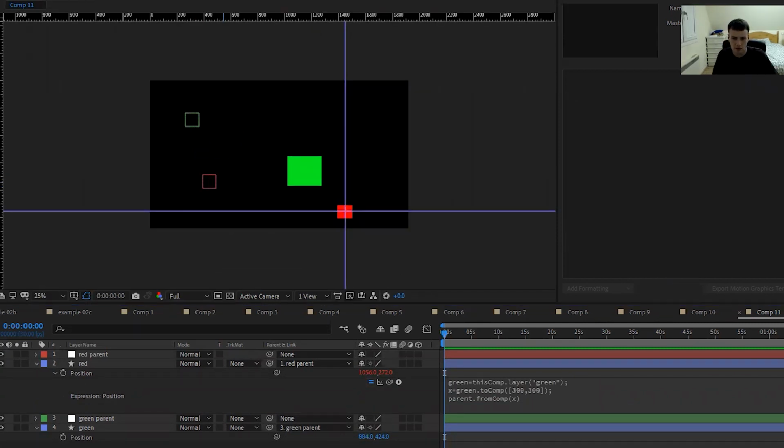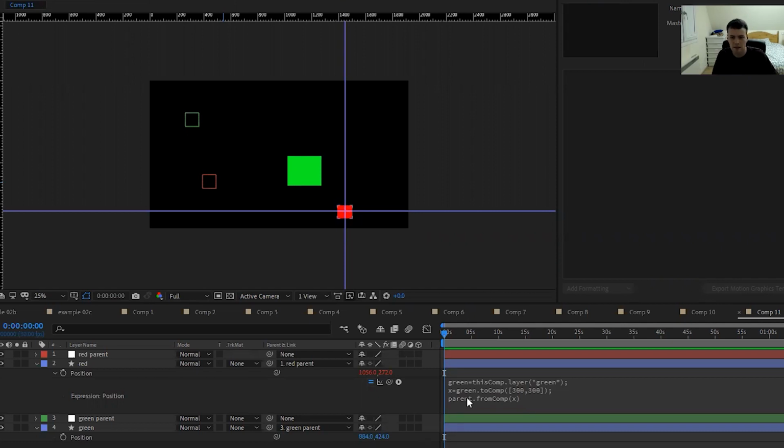And we can check this, right? Because if we take that point X out of comp space and put it into the parent's layer space, we move along by 1,000 and then down by 270. That looks right. If we take the distance between this point and this point in red parent's layer space, we go along 1,000 and down 270.